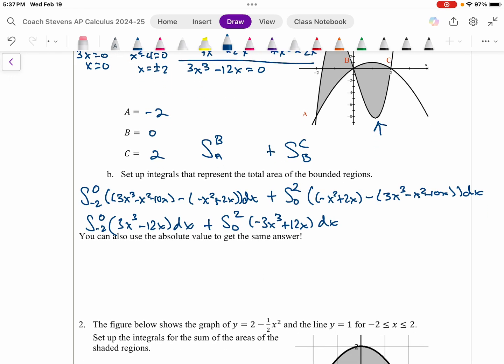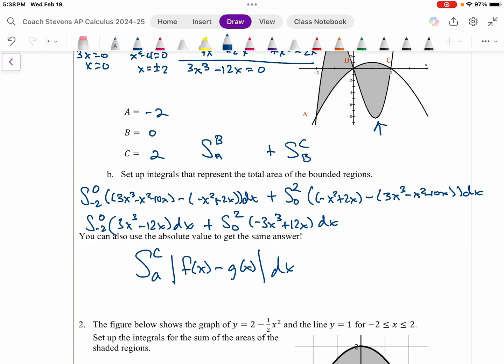Now, you can also, if you want to find the area of those two regions combined, do it with the absolute values. But remember in an earlier lesson, we had to be careful where the absolute value bars were because they mean two totally different things. So we could technically go from A to C, and we would have to do the absolute value bars now. Absolute value of the f of x equation minus the g of x equation. In our case, it would be the cubic minus the quadratic that we would set up here.